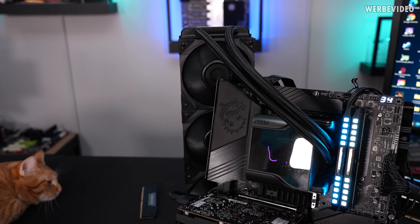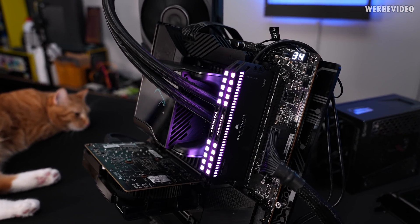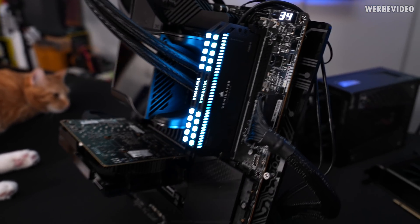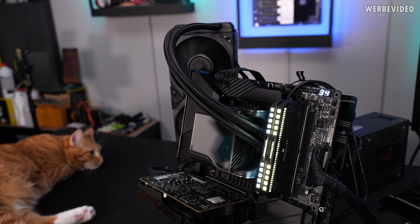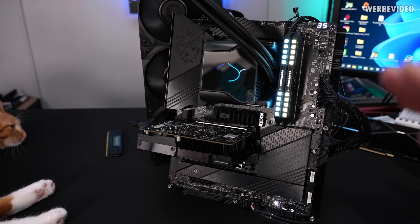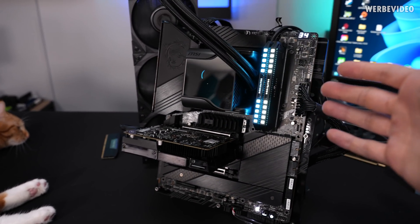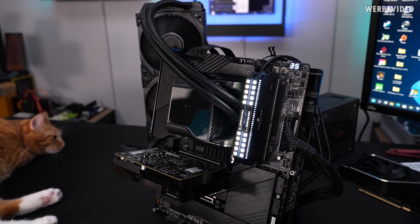The base for our testing will be this MSI C690 UniFiX board, which is basically an overclocking board from MSI that only features one DIMM per channel, so only two sticks in total, currently running 5200 C36 with Corsair Dominator Platinum sticks. The 12900K is running a manual overclock at 5.1 GHz across all of the p-cores and 4.2 GHz across all of the e-cores. I already performed an overclocking guide with this board which will come online within the next days — a very extensive video covering how voltages work on the 12900K.